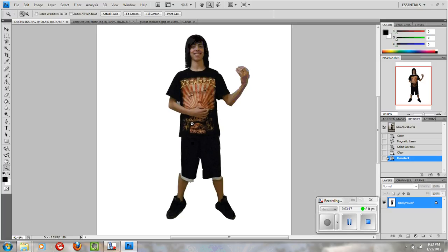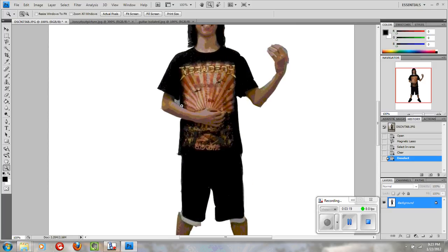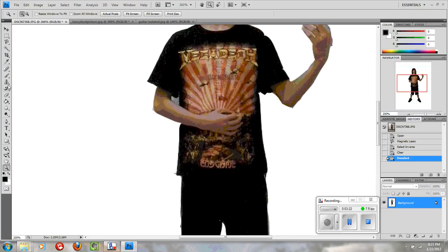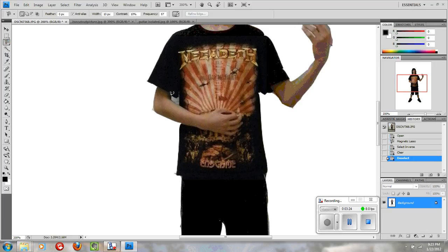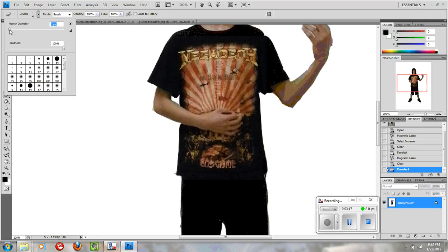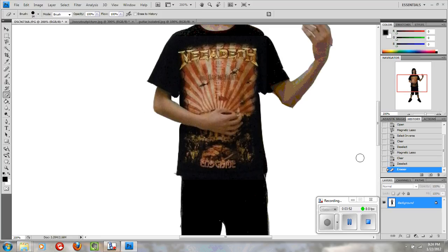And if I have other areas I want to fix, I can use the magnifying glass to come in. For example, right here under his arm, I can go back and get the magnetic lasso tool again and get this area underneath his arm, which is still the wall from the original background. And when that's sparkling, because that is the selection I want to get rid of, I merely need to say backspace, Control D to deselect. I can get the eraser, and I can adjust the size of the eraser by adjusting the size of the paintbrush, and I can come in and fine tune.